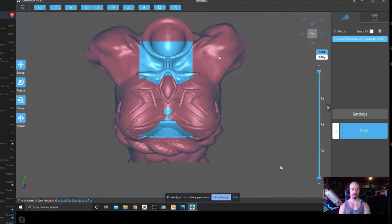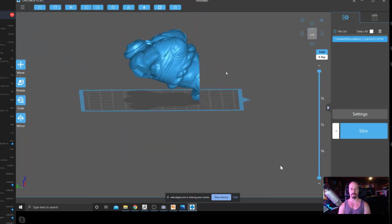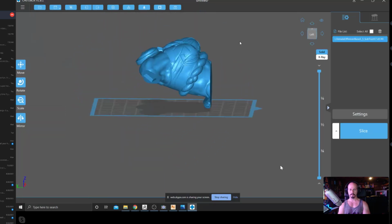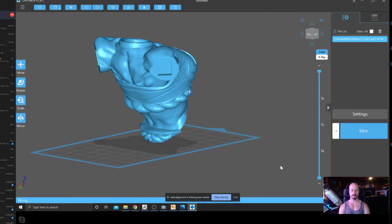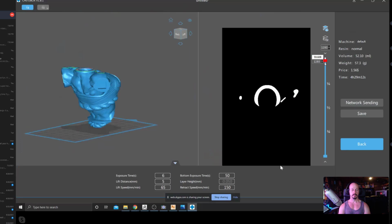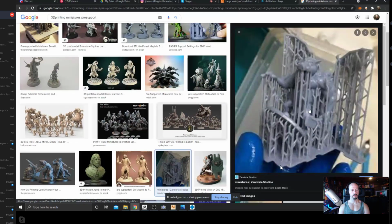So we got our mighty torso. Let's go to fit. Take this as an example. In order for this to print, we have to support it. What I mean by that is, okay, so slicing, hold on. We're going to try to slice this. Let's imagine this is a 3D printer. When it prints, it will print from the build plate. What they call a platform that the model will sit on. So this is how it's going to come out.